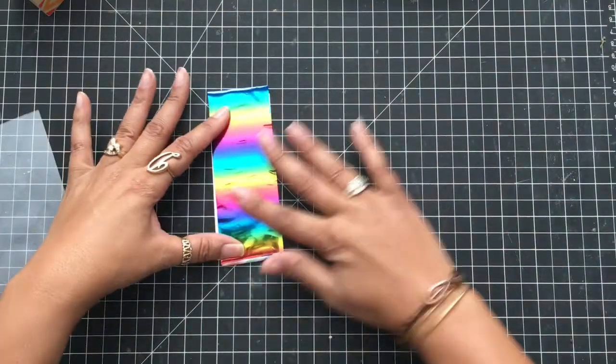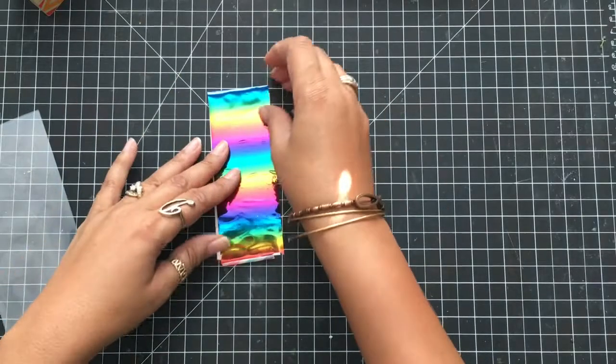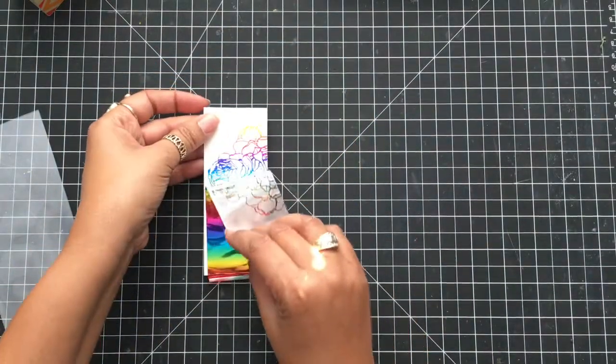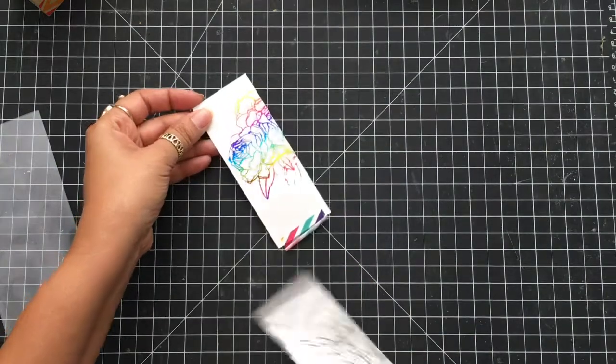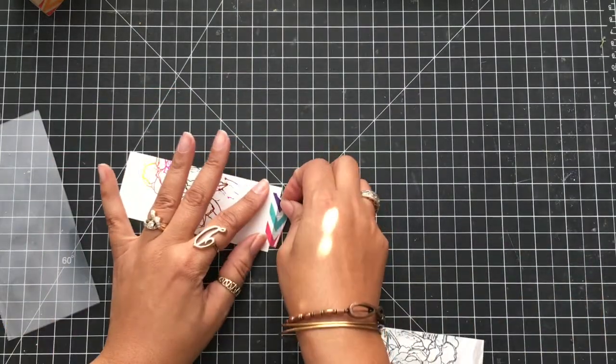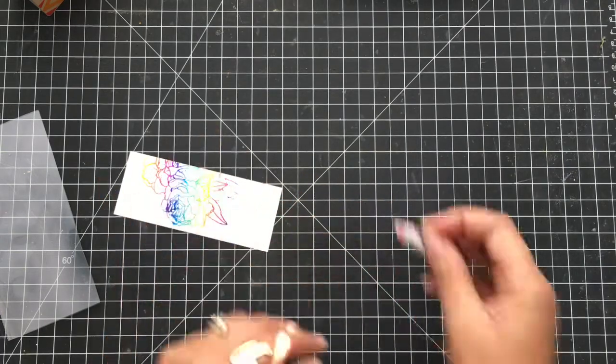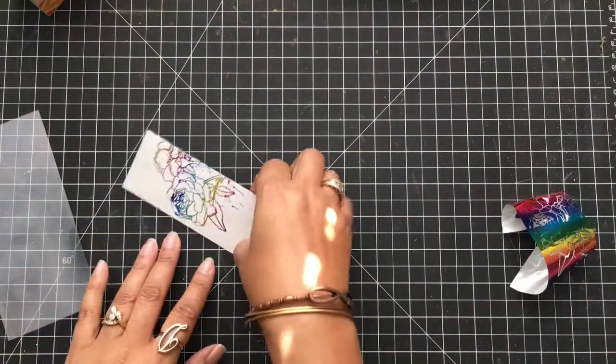All right. I went ahead and moved everything out of the way, and I'm going to peel back that foil. And look, you guys, how gorgeous is that? Let me go ahead and remove that washi tape. I totally forgot it was on there when I ran it through the laminator. But, heavens, that did not stick.